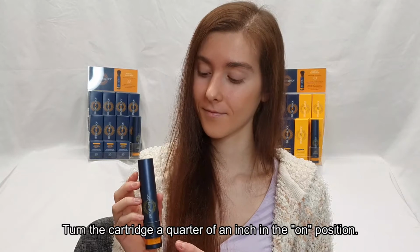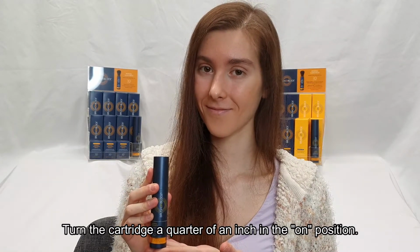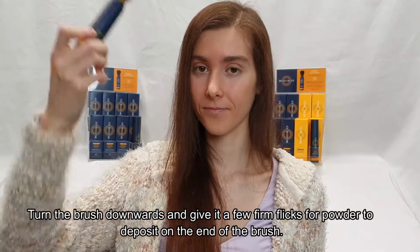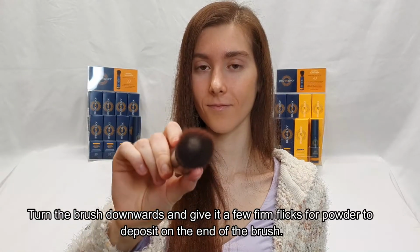Today, Dora is going to be showing you how to apply the product on your face. To begin, turn the cartridge a quarter of an inch until you hear a click, and now it's in the open position. Turn the brush downwards and give it a few firm flicks until enough powder is being deposited at the end of your bristles.